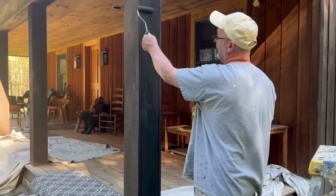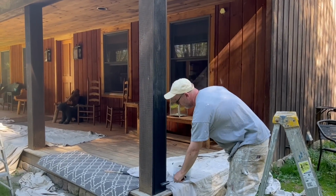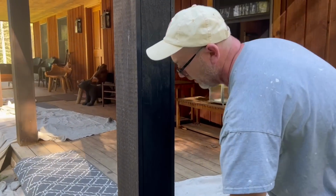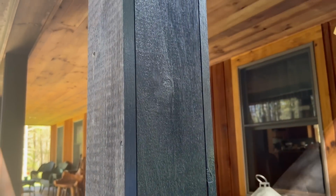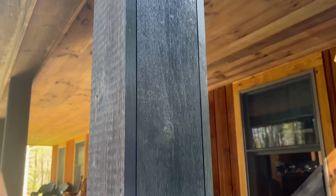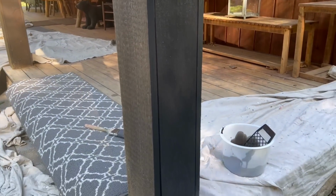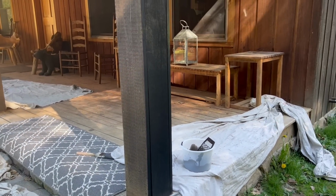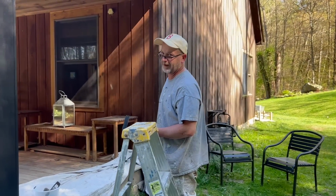Man, look at that, though. It looks great. It's going to be awesome. It still shows the wood grain. It's like when you clean the kitchen. It looks good for about a week, and then after that, forget it. There's some sunlight shining. It's kind of skewing the color. But oh man, look at that. It's gorgeous. Is it going to be a clean look? I mean, in my head, it's going to be a clean look. It's going to be a long night is what it's going to be.